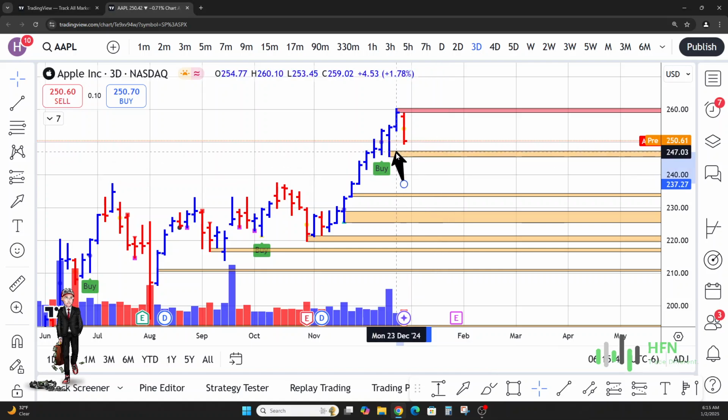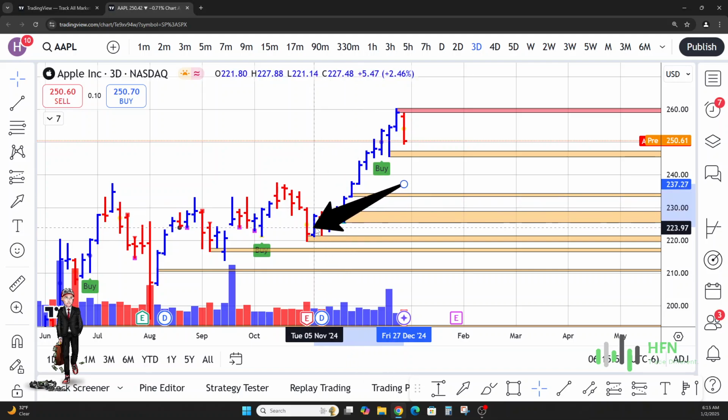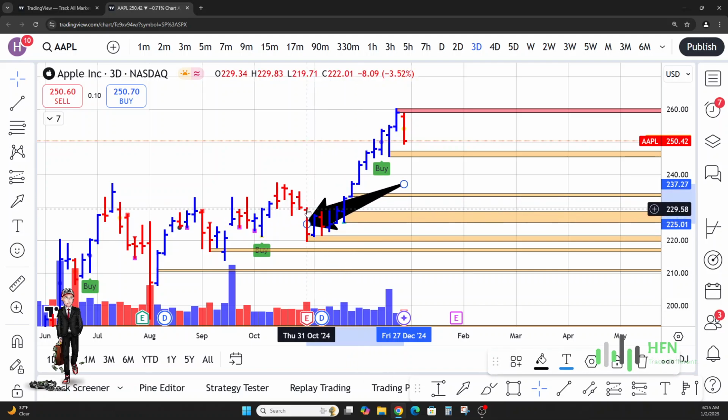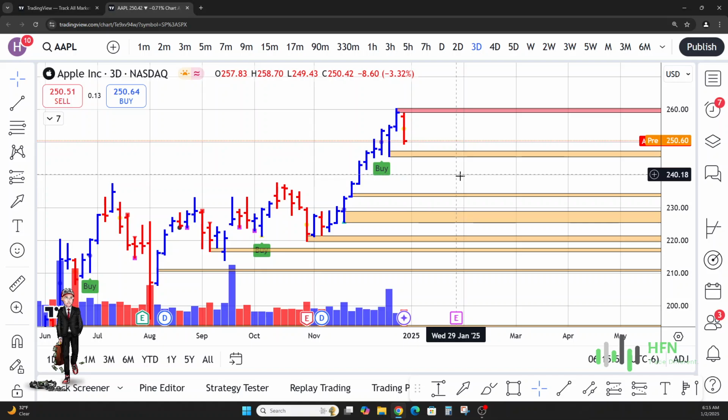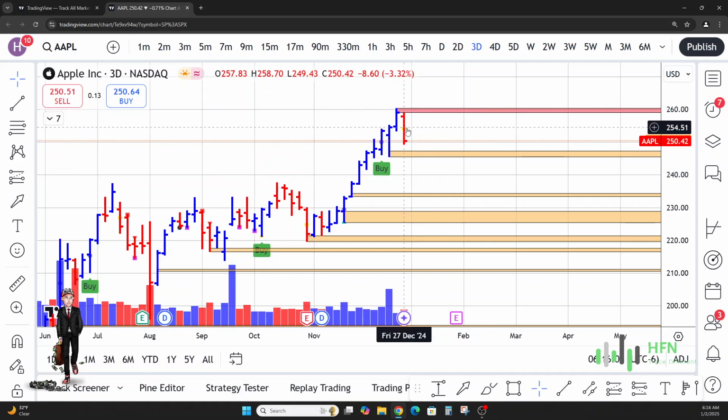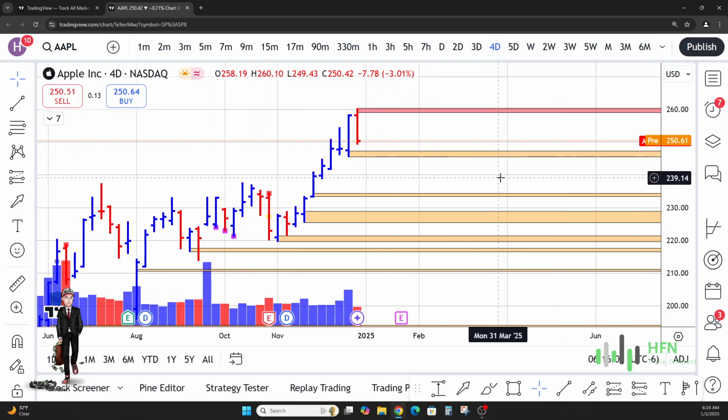We haven't seen any weakness in the market in Apple, I would say, ever since this 3-day price bar back in October, the ending of October. Ever since the ending of October, the stock has gone up. So we're getting a hint that this stock could be exhibiting some weakness.